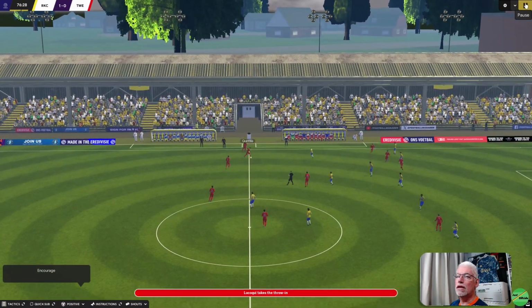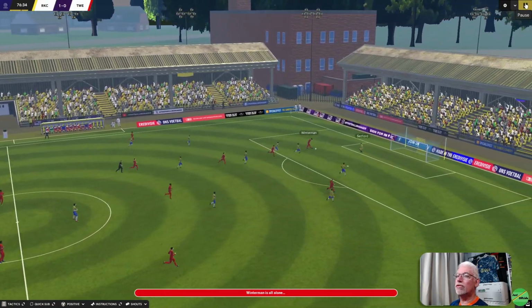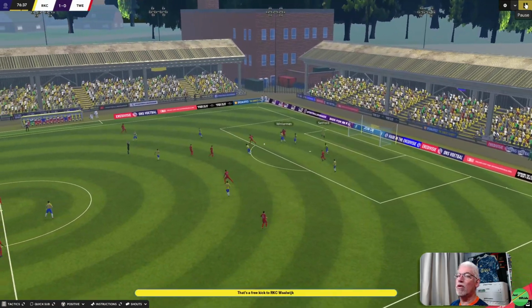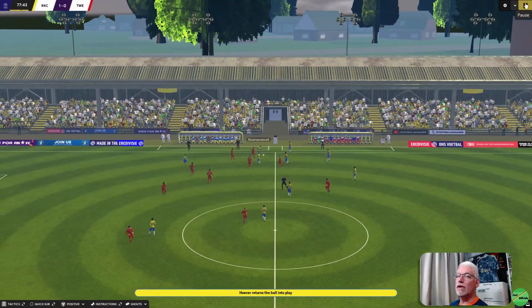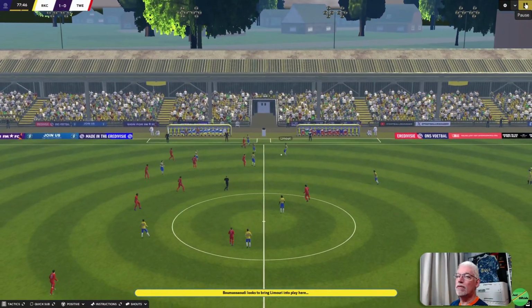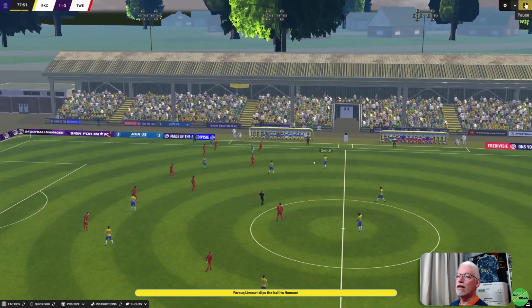76 on the clock. They have a throw in. And it's through to Winterman. Winterman's back off the woodwork, and he was offside anyway. 77. We have a throw in. Hoover. Lemure. Another goal would be great just to round this off.